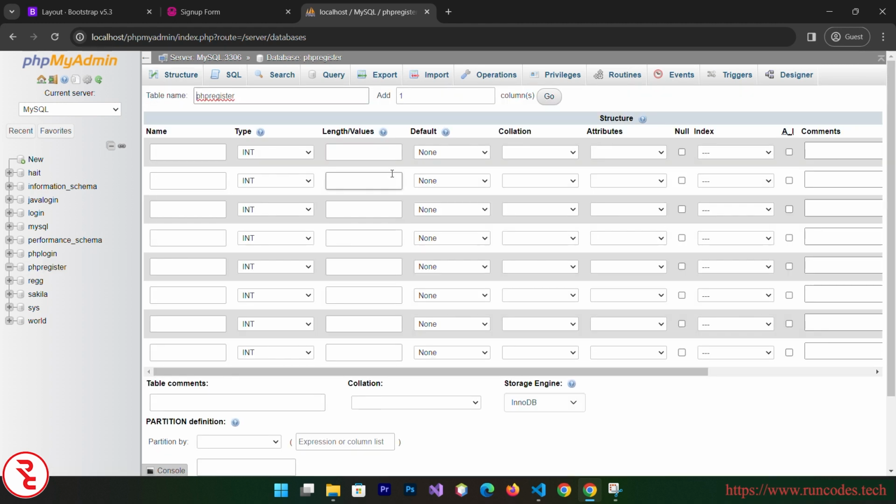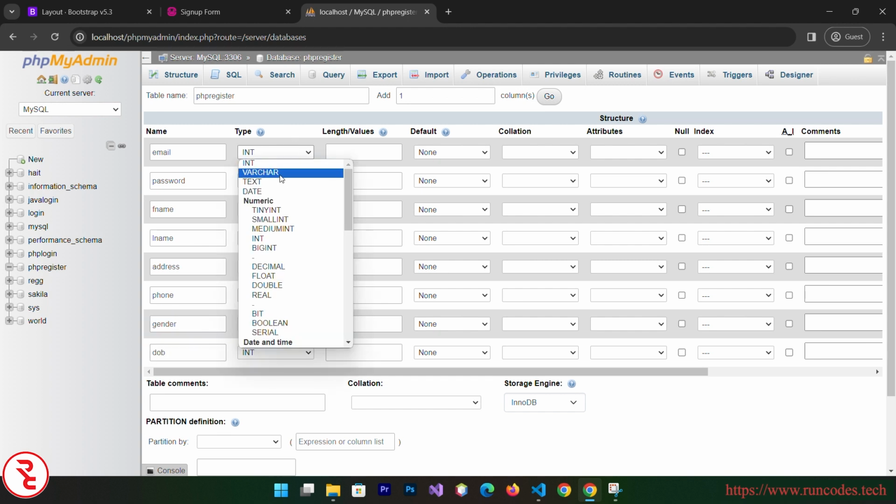I click on create, and here goes email, password, fname, lname, and then address, and then phone, and then gender, and then finally DOB.